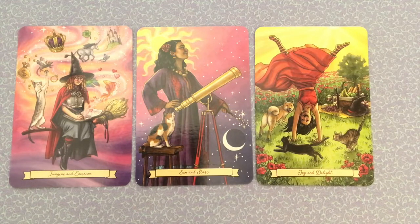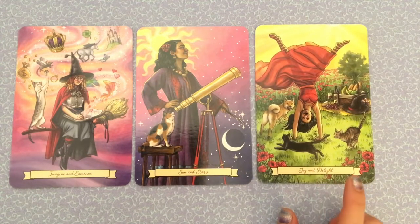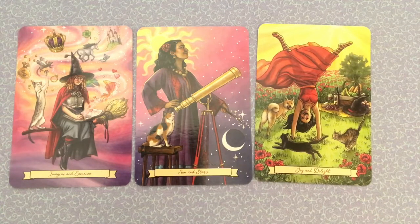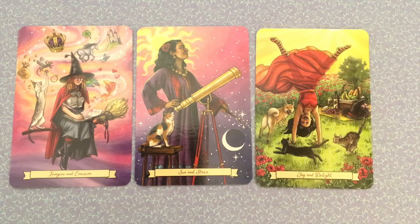But actually, this is also from the suit of fire, because as you explore the deck more, you can kind of see little motifs and little themes. I would say it would be helpful to really read the guidebook all the way through first and really just look at the cards to pick up the clues for what makes a card from a suit of a certain element. For me, it was just not clear all the time.